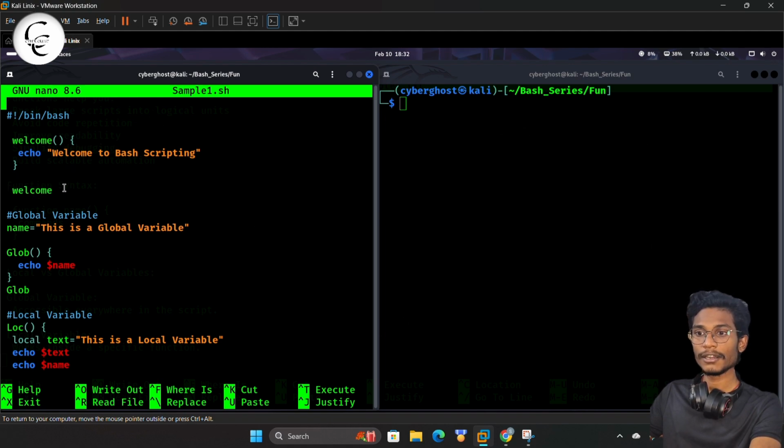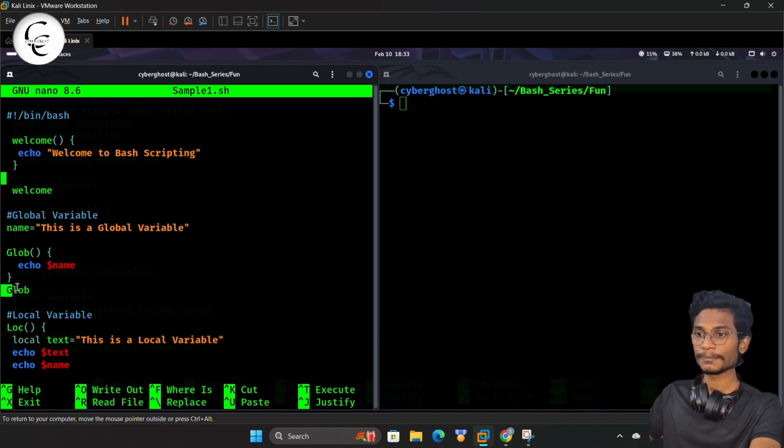Here we have the global variable. To create a global variable, first of all we have to define that variable. I have given the variable name as name, and here is the value. After that, I have created another function and named it globe. Inside it, I have used the echo command and called that variable, and after that we have called the function.